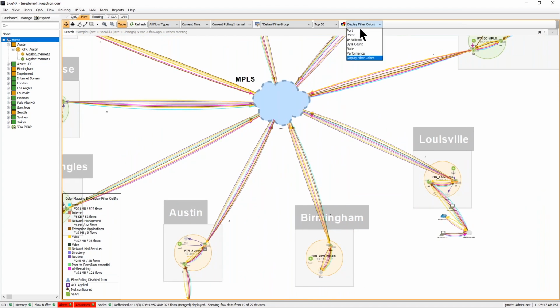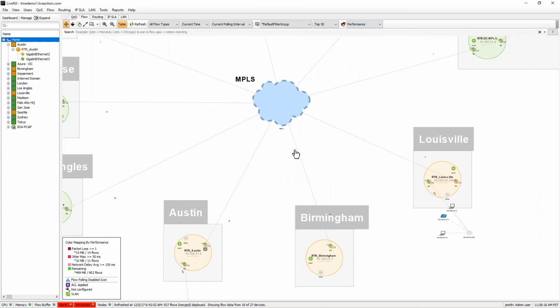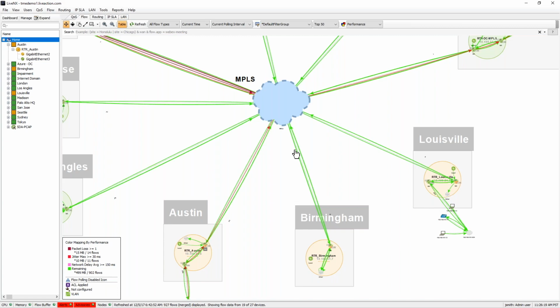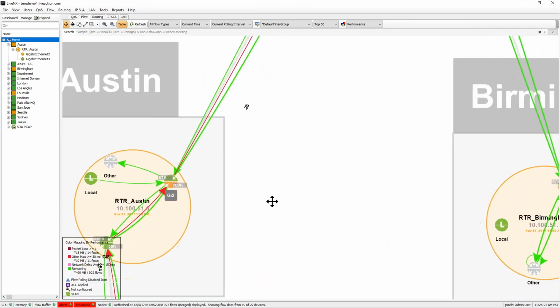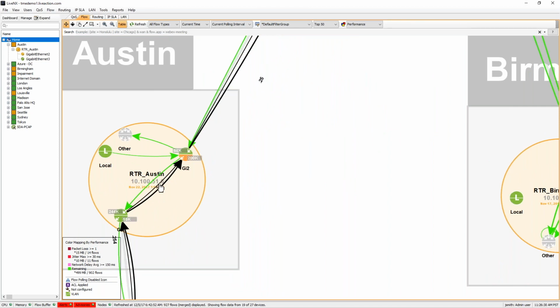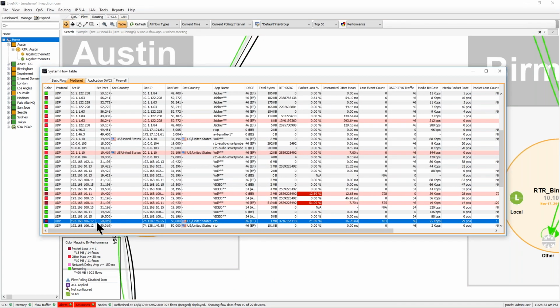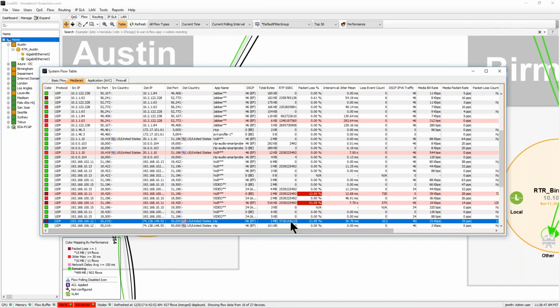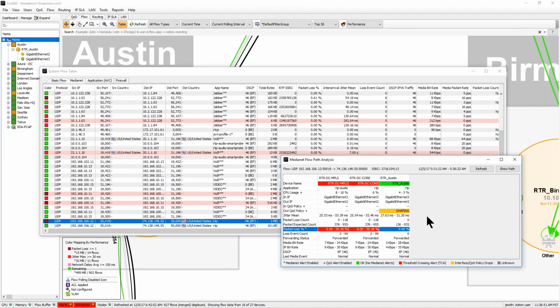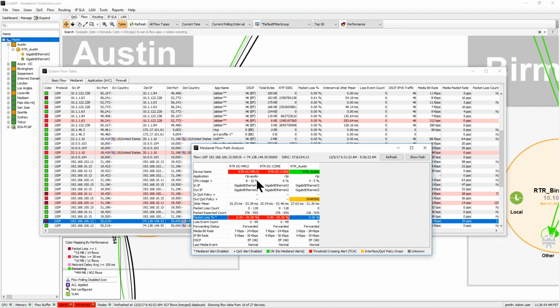So I'm gonna convert this flow back to performance. And we can gather, using deep packet inspection information, performance of certain media, voice, video, and then we could look at the metrics associated with that as well. So I'm gonna click on this particular flow, double click, and it gives us the information from a NetFlow perspective, that particular traffic. So we see some real-time protocol happening here. We have drops occurring, and we can see some jitter happening here as well. I'm gonna double click on this particular traffic, and it'll figure out the actual path it took through the network.